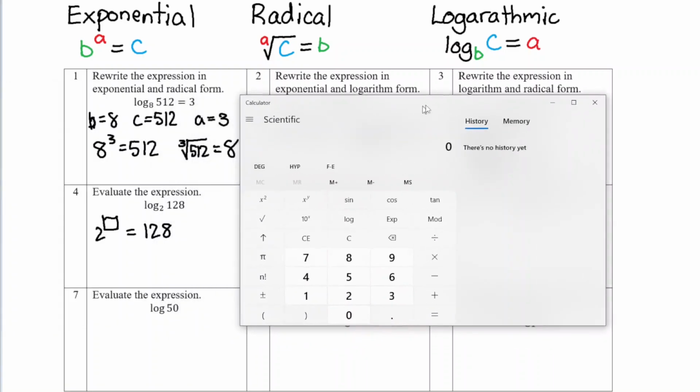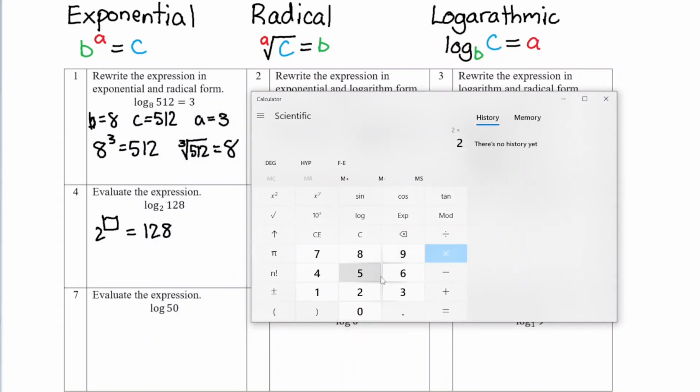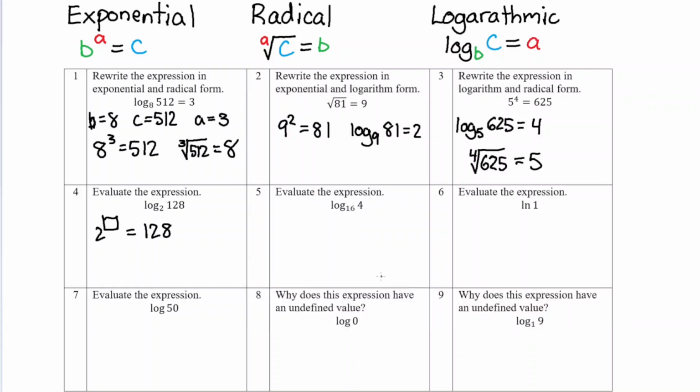And there it is. Let's just start multiplying 2s. 2 times 2 is 4, of course. Another 2. This is going to be 2 to the power of 3. That's 8. 2 to the power of 4 is 16. Then we have 32 for 2 to the power of 5, then 2 to the power of 6, and 2 to the power of 7. So that's our answer. Our answer to the logarithm is 7 because 2 to the power of 7 is 128.